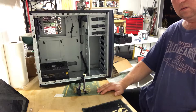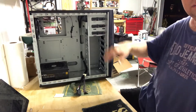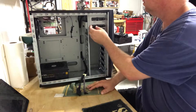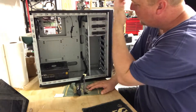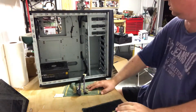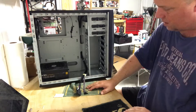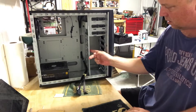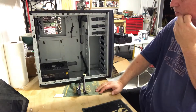Drive is in. Keeping it real folks — old school had no clips, had to use screws. This one's all fancy. Looks like if you want to pop it out, you just pop that clip up and it pops right out. So that's kind of interesting. I bet I could put my hard drive here — I'll probably put it here, we'll figure that out next.